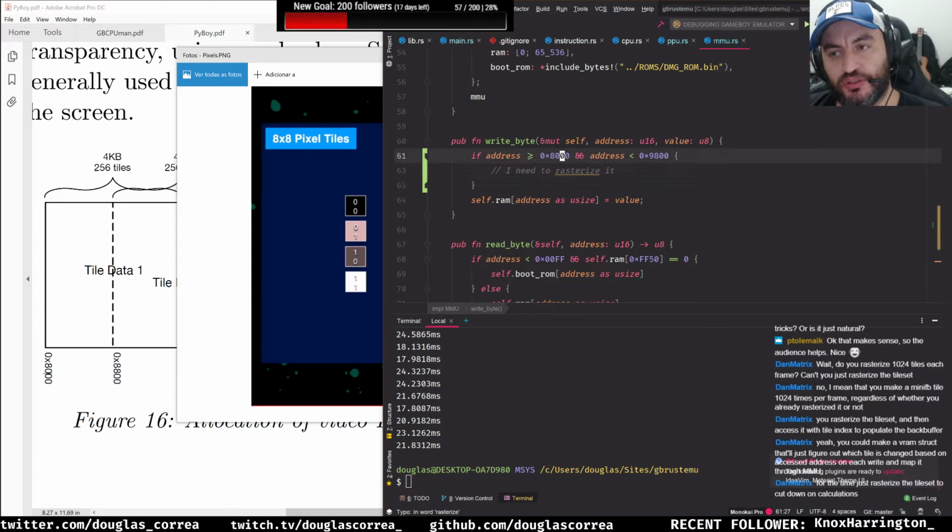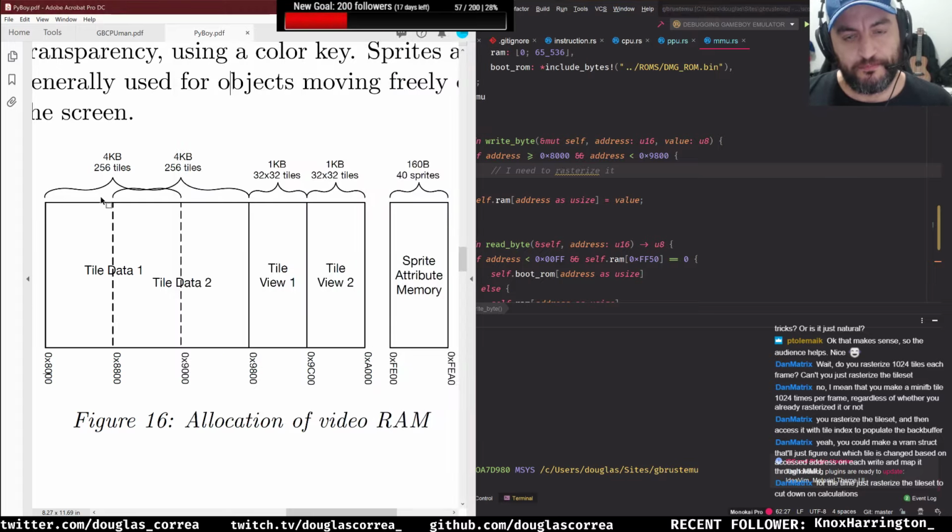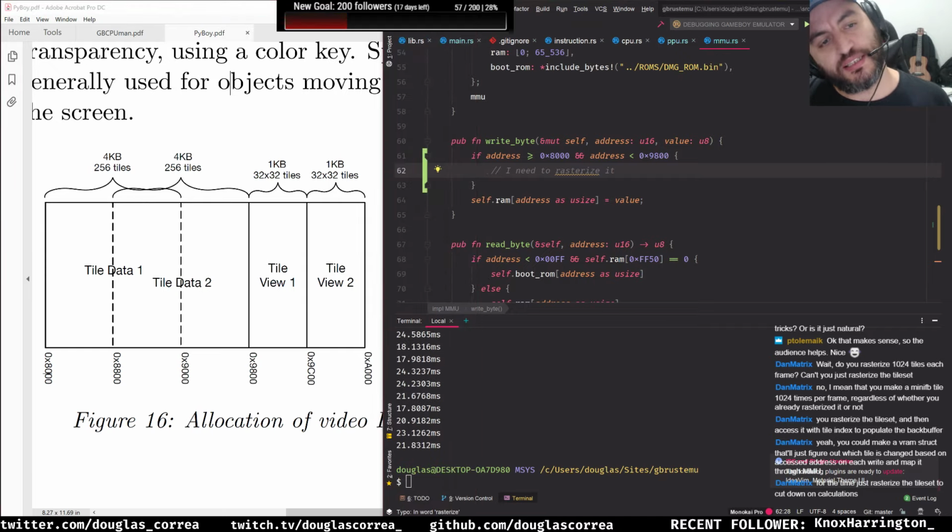So I need to calculate that, get the entire tile and rasterize it again. Only the tile, right? I don't need to rasterize the entire tile set. I can rasterize only the tile that's being written.